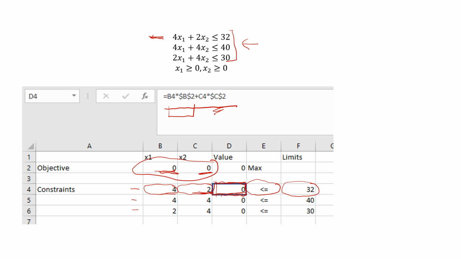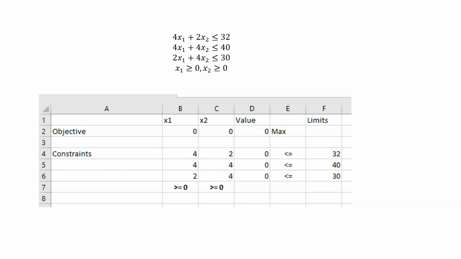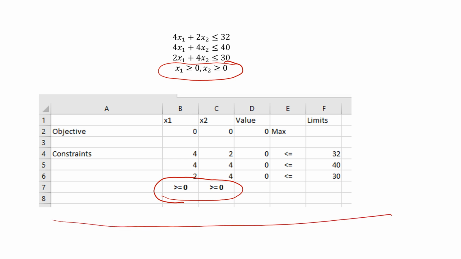Once I put in those constraints, the last two constraints are the non-negativity, and we're going to see that those are entered a little bit differently. I just put a reminder down here to say that these are going to be greater than or equal to 0. You can in Excel say that a variable is unconstrained, that it can be both positive or negative. Excel allows that. So I just put in a reminder that these are going to be positive numbers, greater than or equal to 0. And there is my entire linear program put into a nice little Excel spreadsheet.